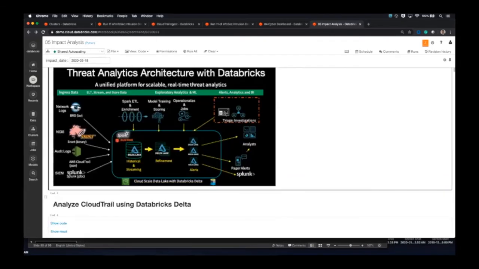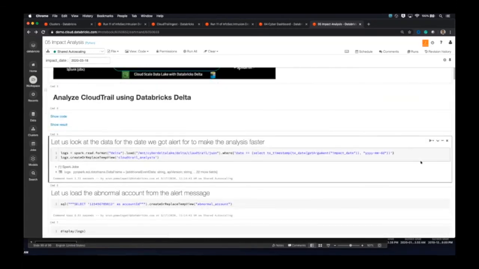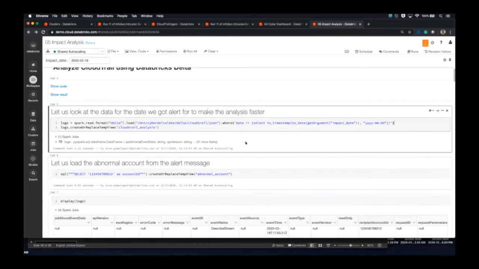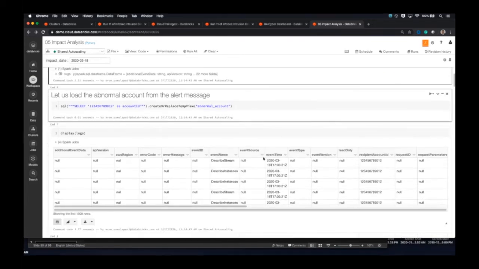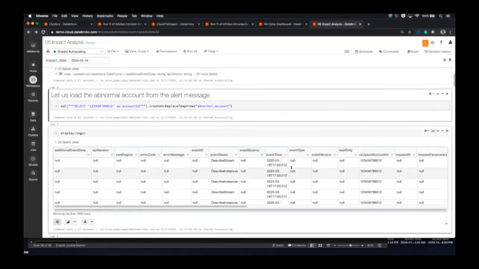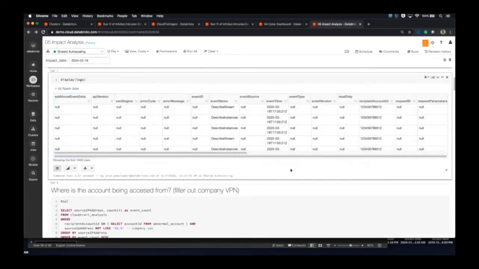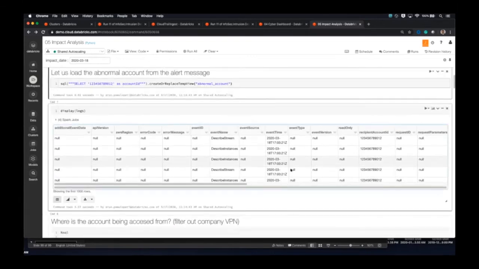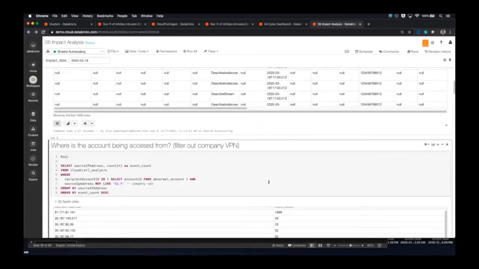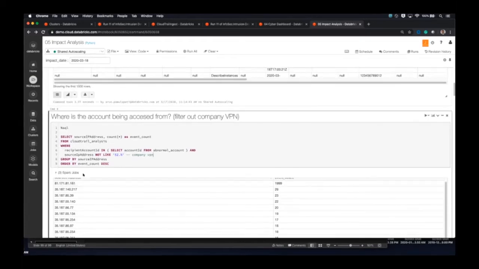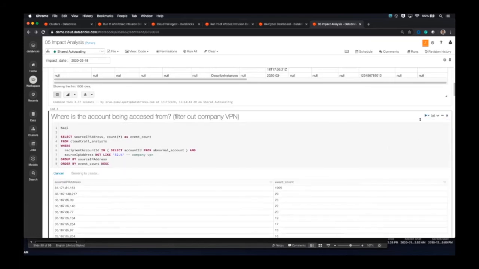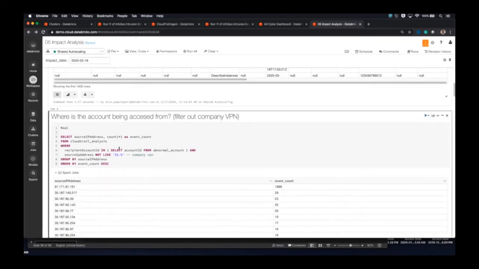So first, let's take this alert that we got. We know that this is for a window of March 18th. I'm going to take that date and narrow into the logs that are meant for that. Delta makes that whole process easy for me, and now I have a quick way of getting to only those logs, not the entire petabyte, and I can start querying this. In this case, I'm looking at my CloudTrail logs for that date, and now I have a simple query to run.